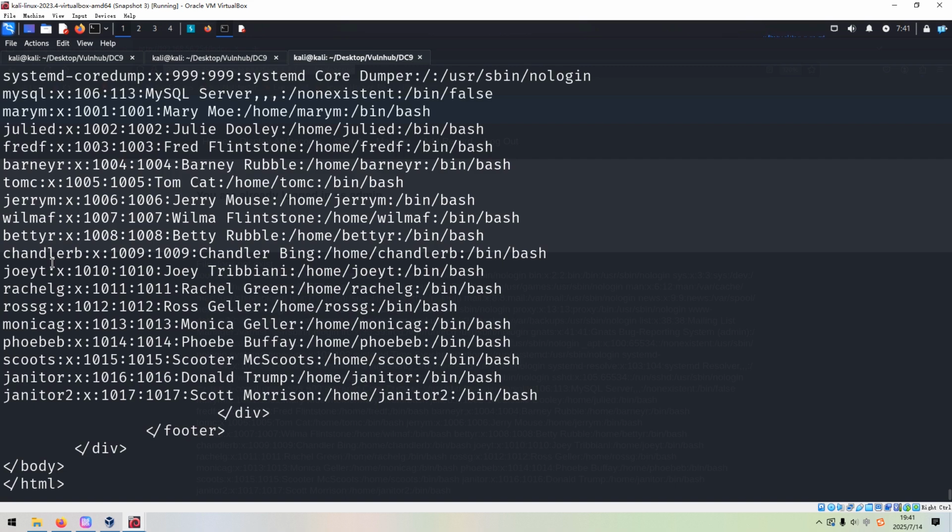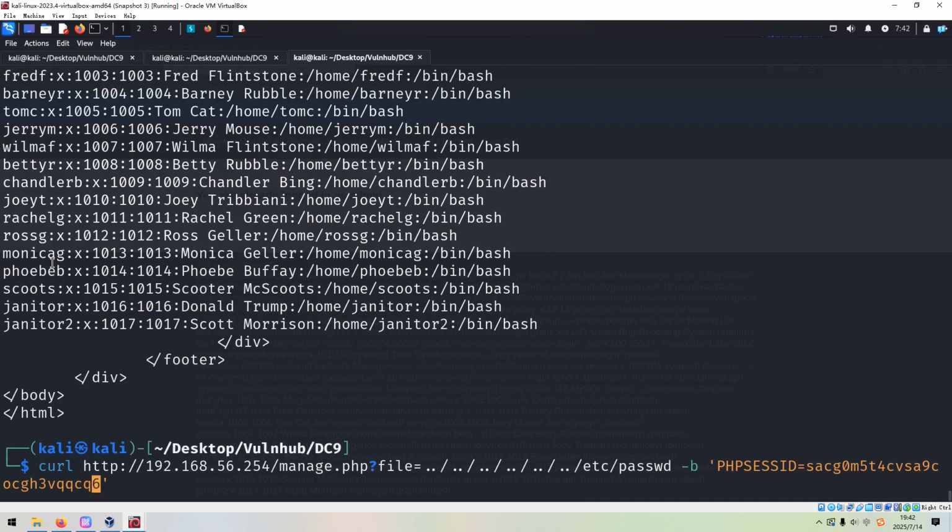And such information or such configuration should live in the knockd configuration file. Okay? And then we can utilize this local file inclusion vulnerability to retrieve its configuration file.